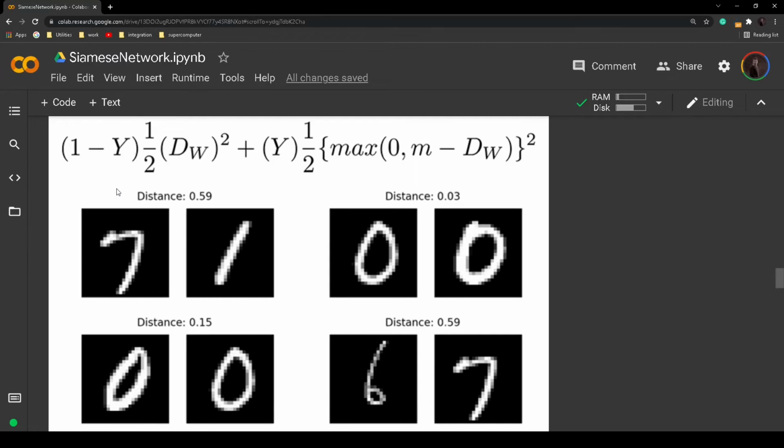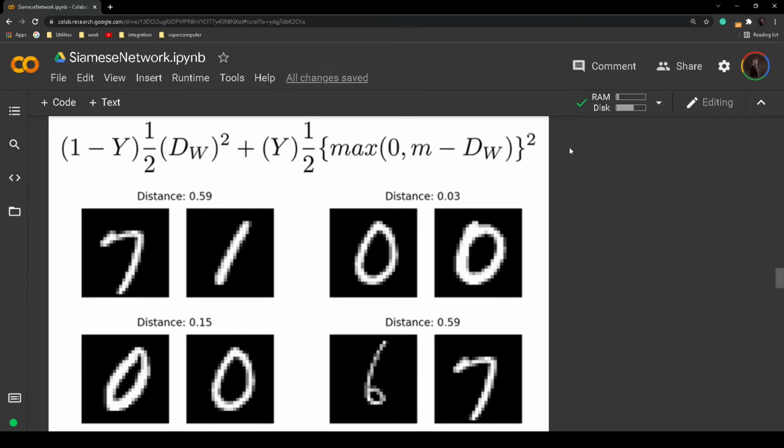If the label is 0, that means the two images are of the same category or the same class. For example, here these two images are of the same category and they would have a label of 0. If the label is 1, for example these two, a 7 and a 1, they are not of the same category or class. Now we subtract this, we take the mean of the Euclidean distance, so d of w here is the Euclidean distance, and then we raise it to the power of 2.